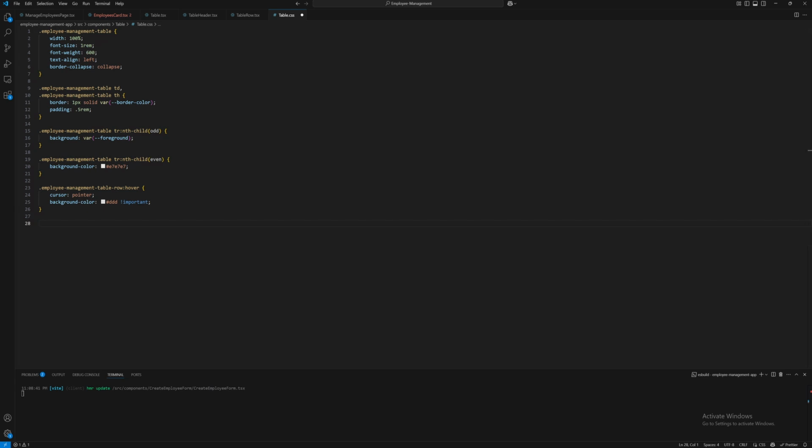Let's come below. Next, we're going to select our employee-management-table header. Inside, let's set the text-transform to uppercase. Specifically for the header, we're going to set the font weight to 800. We're going to set the font size to 1.25rem. And we're going to set a padding to 0.75rem, 0. Finally, we need to set up some styles for an ID of employee-management-table-expanded-row. This is going to be something that comes up a little bit later on, but let's say #employee-management-table-expanded-row.